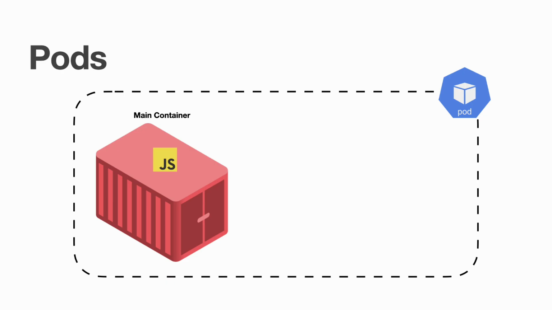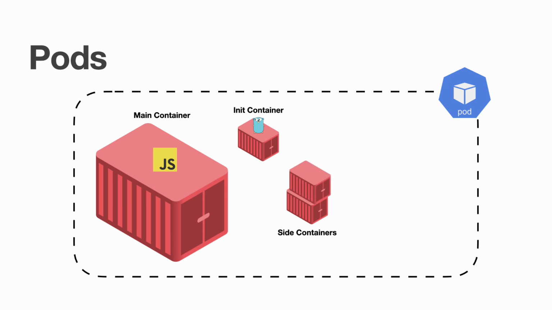Then you may or may not have init containers, and more on init containers, but they are containers which are executed before the main container. And then we might or might not have some side containers. So you could have 1 or 2, and also here whatever language that you want. Now, side containers are containers that support your main container. So for example, you might have a container which acts as a proxy to your main container. Also within pods, we can have volumes, and this is how containers share data between them.